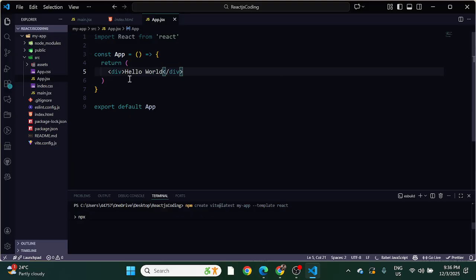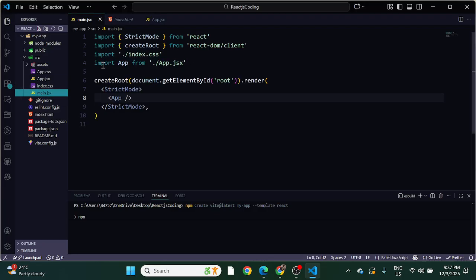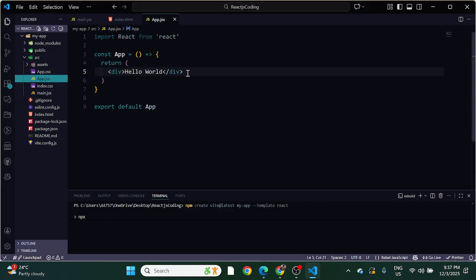Okay, now I write something inside my app.jsx file. Now I have to render it inside my main.jsx. It is already rendered. See, it is already imported. Now I am calling this as a component name here. See, this is your component name, not your folder name. If it is a file name, we must give .jsx also, right? We are rendering its component here. Okay, so whatever you write inside your app.jsx, it will be visible in your website.